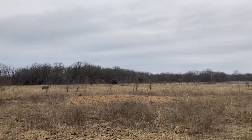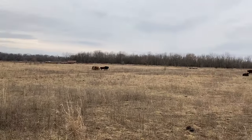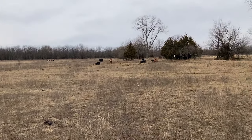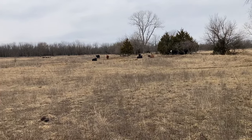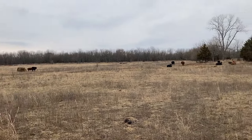And so we're just kind of bale grazing these cattle. If it's dry, I will unroll a bale for the first bale that I set out. That way they can spread out a little bit. They're not all gathered around the same bale. And so I unroll that first bale, and then I just set the rest of the bales out separately.